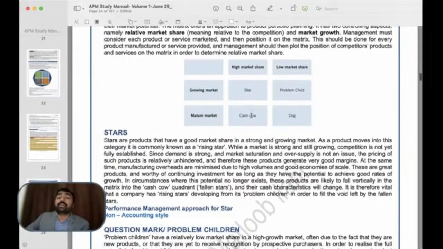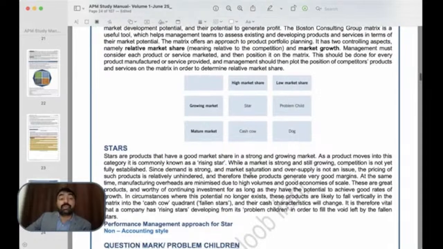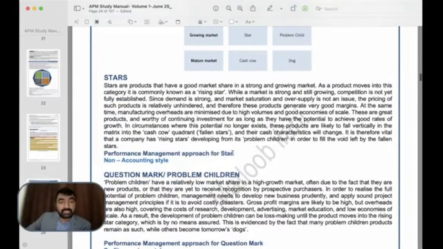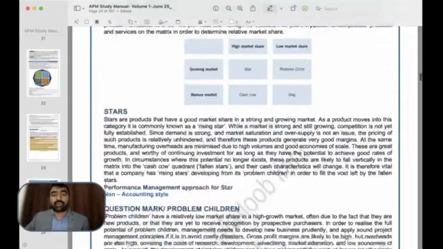So now we can discuss how these four topics can be tested in the APM paper. Okay, if we look at past papers, this has been tested differently. Let's say this topic can be tested in the context of budgeting. Yes, budgeting and controls. I can note here for you.